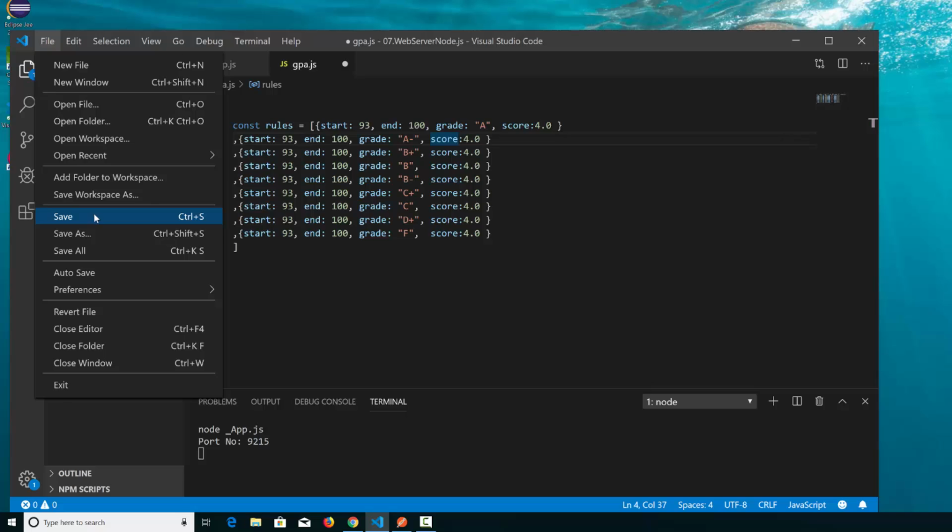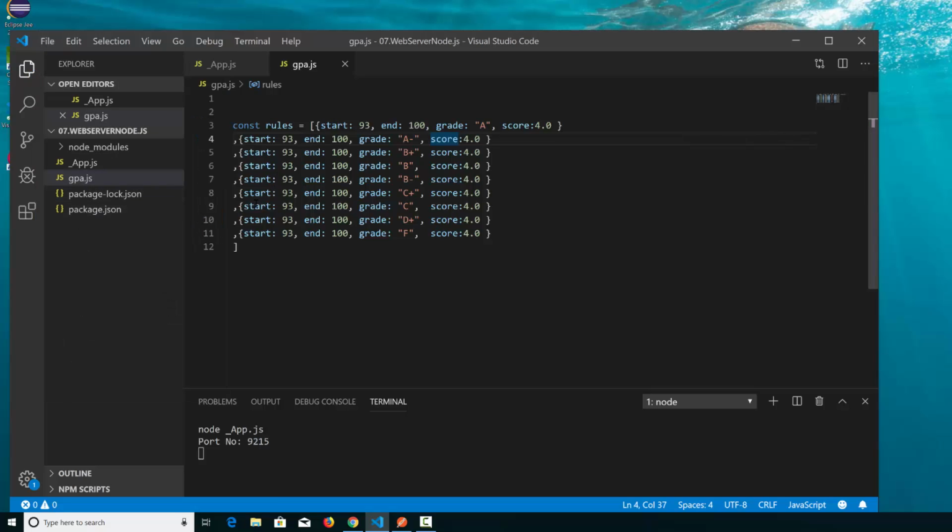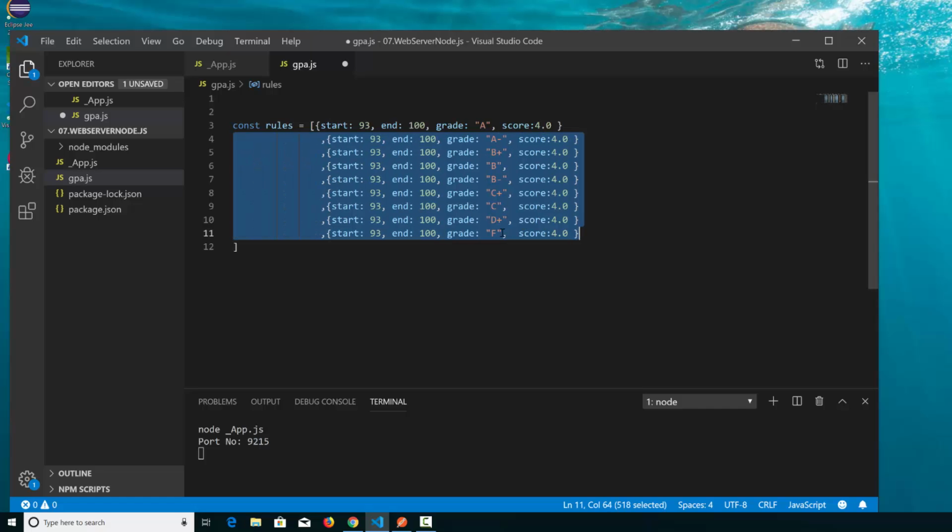Let's save that. In the background, I'm going to change these to the right numbers. I just want to make sure I had enough entries for all of them. So I'll stop the video for a few seconds, and then I will change the grades accordingly based on the rules.